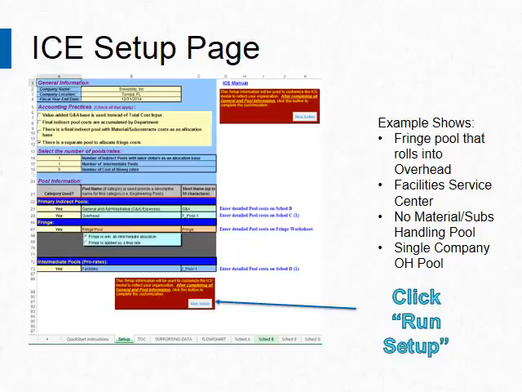So these are some of the reasons why we have to go through all of this work, is to prove that, where do we come up with those numbers? What are our actuals? Can we justify what we did? So you fill it out to the best of your knowledge and belief, and you click the Run Setup button. But again, be prepared. You may get into it, and you'll be working on it for a little bit, and you go, this doesn't seem right. So, be willing to go back and start over because getting that first one does take a lot of time.